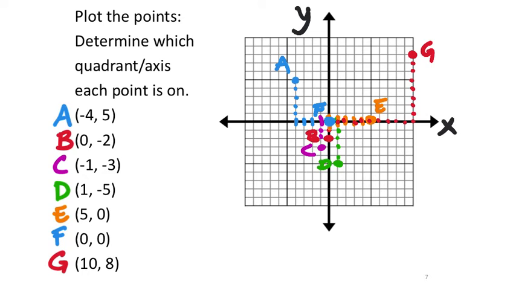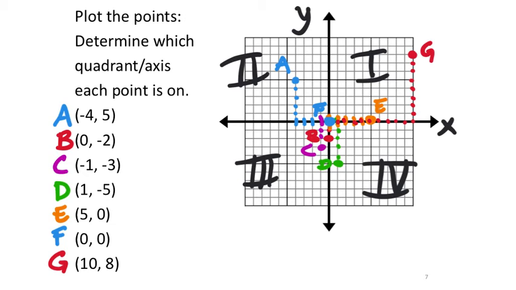So we have these all on the graph. Let's identify their locations. And to do that, we'll say, hey, there's quadrant 1, there's quadrant 2, there's quadrant 3, and here's quadrant 4, just to give us a little bit of reference, so we don't have to think about it every time. But negative 4, 5, the A, that's right next to the 2. And I'll make that Q2, quadrant 2. 0, negative 2, B, that's on the y-axis. Just straight up and down y-axis line.